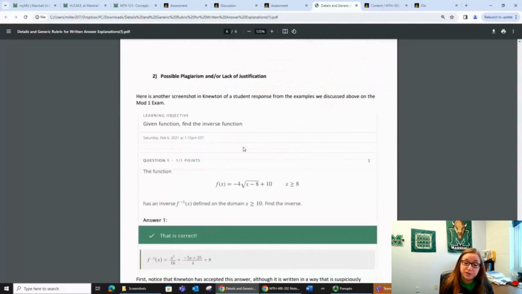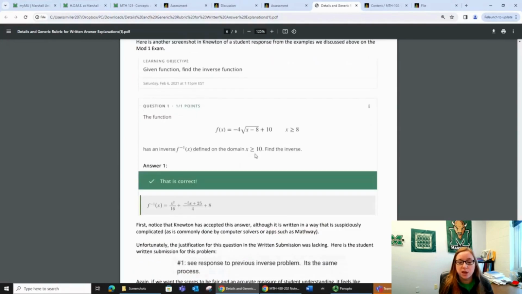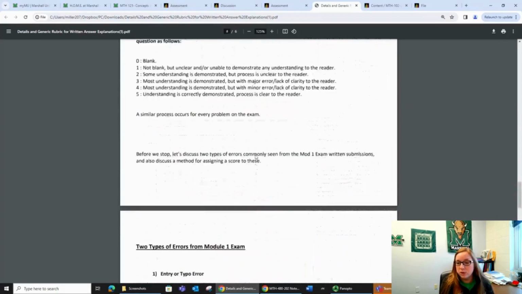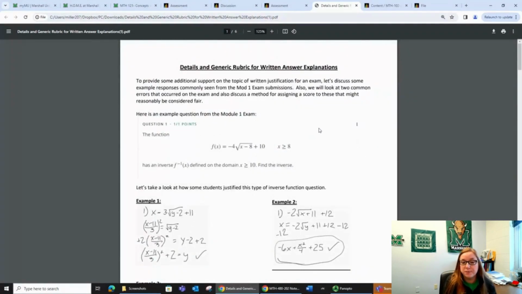And so I talk about plagiarism as well. How can you actually try to make what you're submitting your own, make it uniquely yours, so it's very clear that this is your work and it's not coming from some outside source? So I hope that was helpful. And I know that my students really do appreciate this. I've gotten a lot of good feedback about this kind of document. So that's part 4 of the things that they get before the exam.